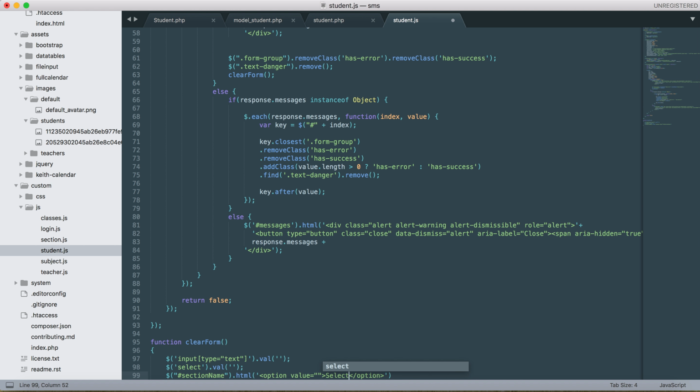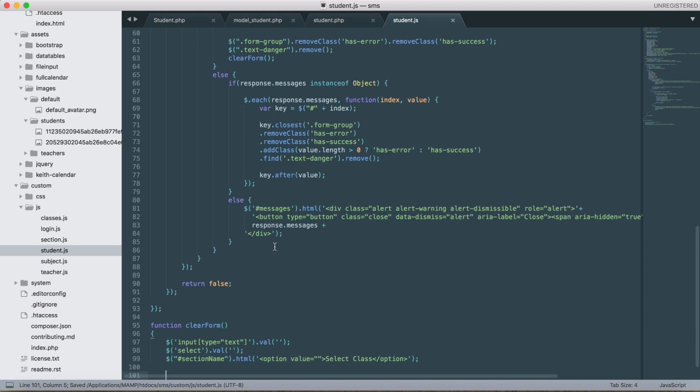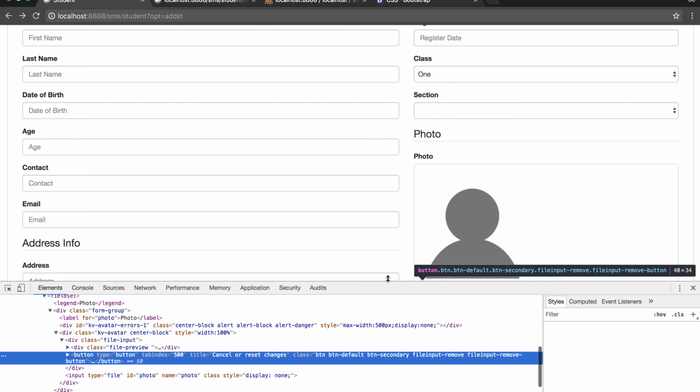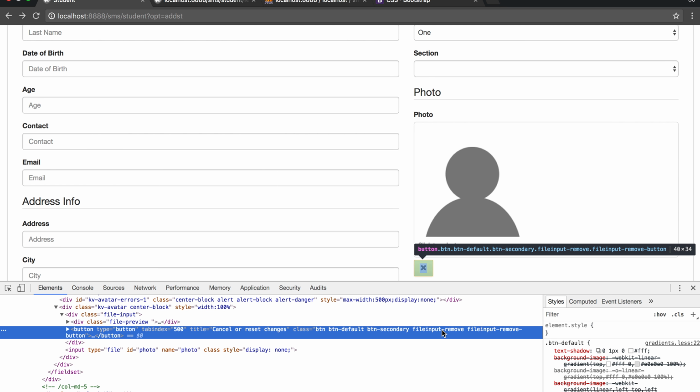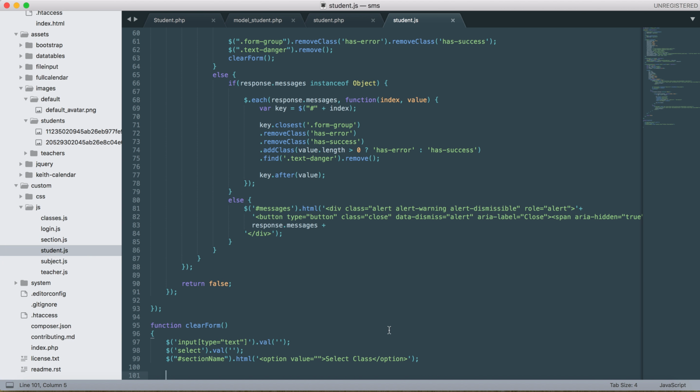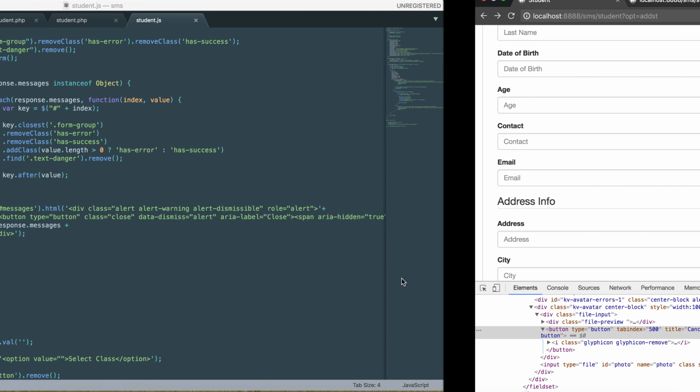Select class, and we want this field to be also empty, so we'll just remove this. Okay, remove. So let's check if it's working.